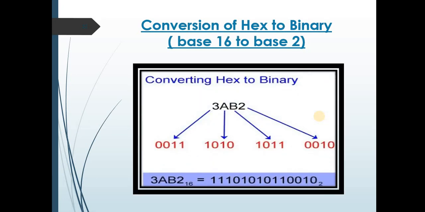Now how do we convert hexa to binary? For converting hexa numbers like 3AB2, we have to divide these numbers into blocks. We have to separate each digit of this question. What is the code of 3 in binary? Write it down. What is the code of A? Write it down. What is the code of B in binary? Write it down. The code of 2 in binary? Write it down. And then just combine these codes. You will get the answer of converting the hexa number into binary.